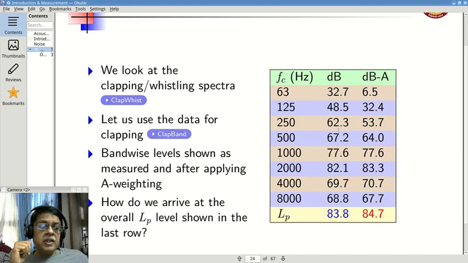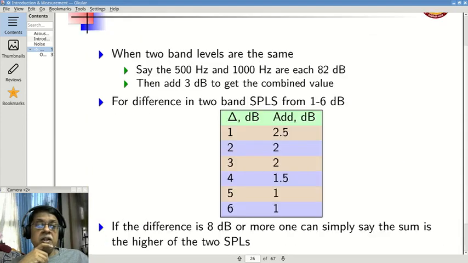So this is the quick and dirty calculation. We can do the same for the A-weighted scale; I will leave you to do that. So that's what I've done with the shortcut.